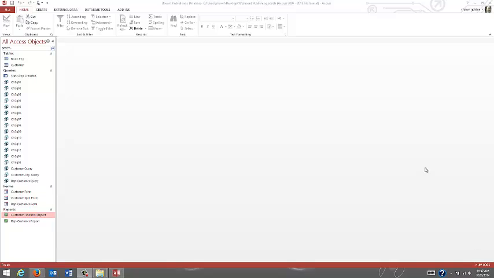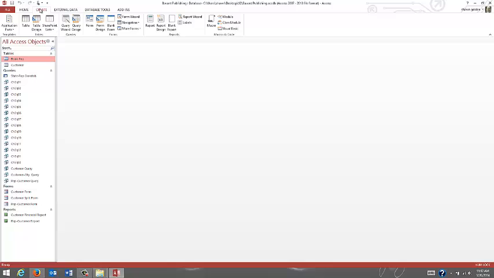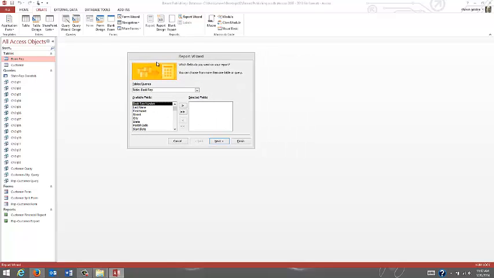The next part of Access Project 4 involves creating a new report, and there are a number of ways to do this, but I'm going to do it the way the book talks about it. I'm going to click on the book rep table, then click on Create, and create a report using what's called the Report Wizard. When I click on that, it brings up a window that lets me pick which fields I want to include in my report.